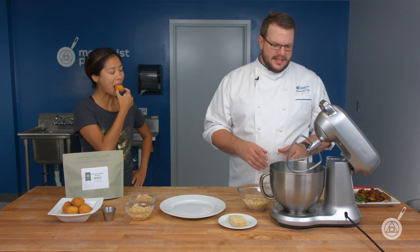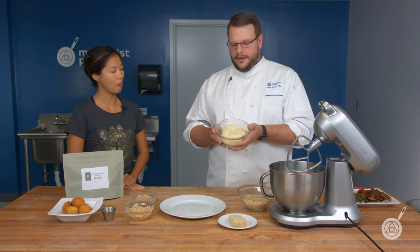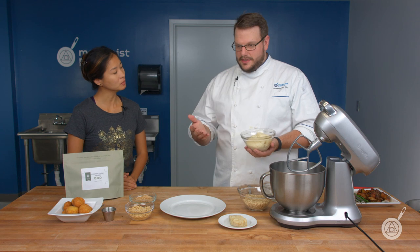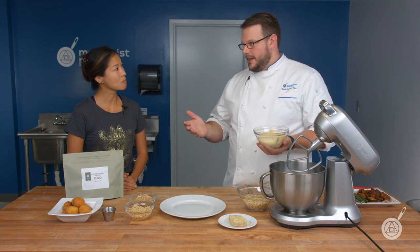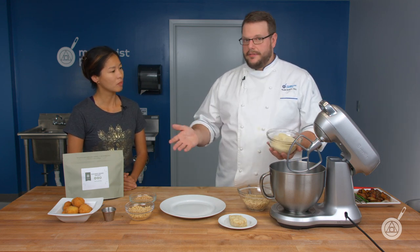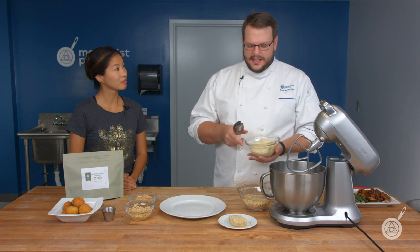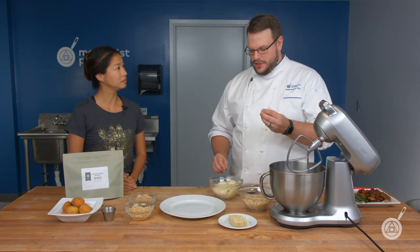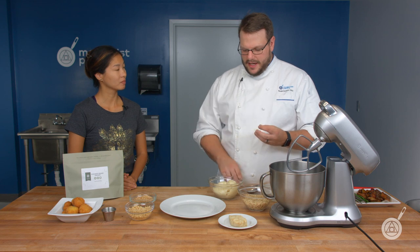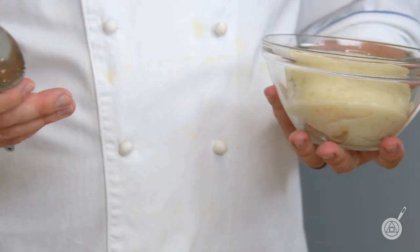The recipe we're making today is a plant-based whitefish. It starts with a fish base that contains tofu, but if you didn't want to use tofu, you can substitute any other type of milk — for example, almond milk, using a little bit less. This recipe was actually developed by Chef Skye, and it uses konjac gum, which combined with calcium hydroxide makes a really firm gel. You can see it's extremely firm — this is what we use in our shirataki recipe as well.